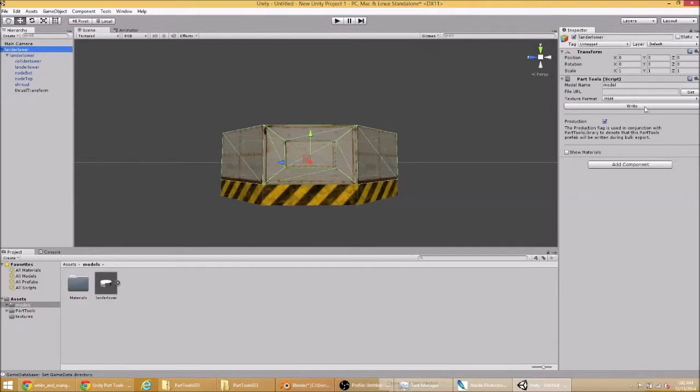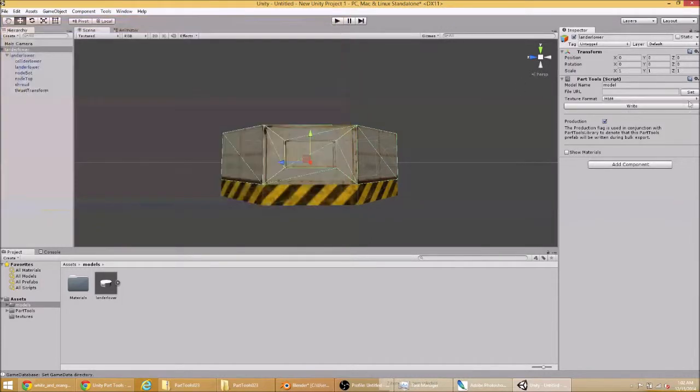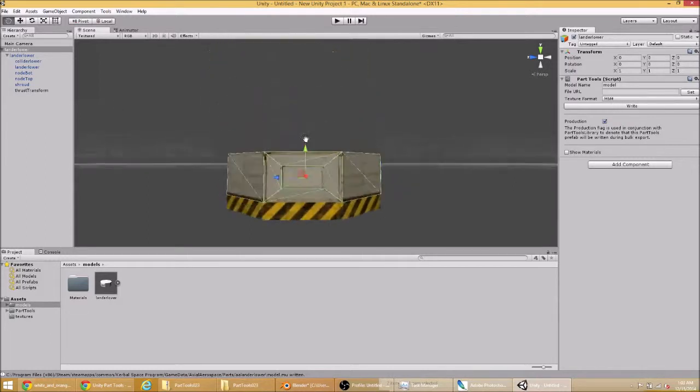So I'm done. I'm going to click the right button and my file is going to go to the directory I've set up. Oh, I just realized I should set the directories smarter, but I'm not going to right now. I'm going to click right, and that's it. The .mu and the .mbm are in the right folder.